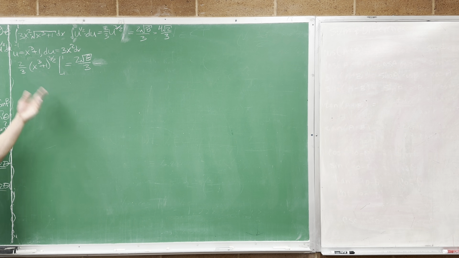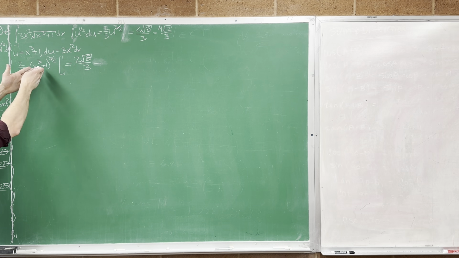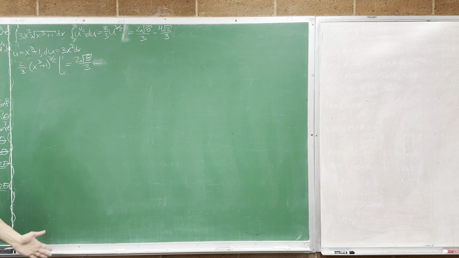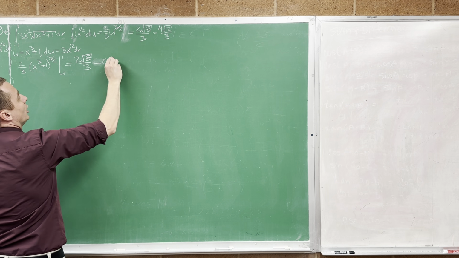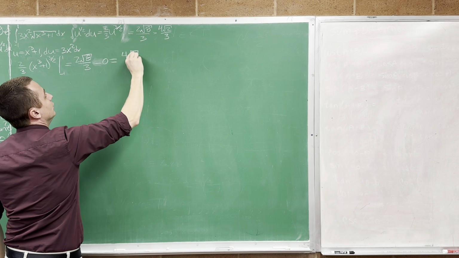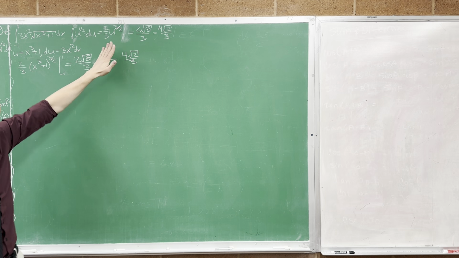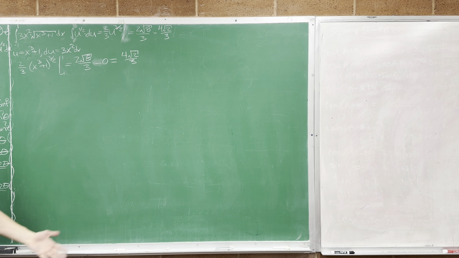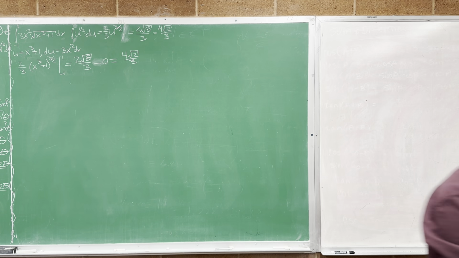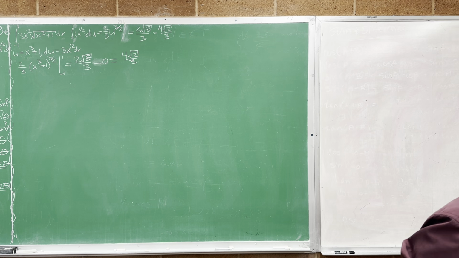It has to end up plugging in 2 and plugging in 0, because that's what we got when we changed our bounds. It's just a matter of when you do that algebra. It doesn't change anything. So then we would get minus 0, which once again is equal to 4 square root of 2 over 3. So either do the algebra early and change your bounds, or do the algebra when you go to plug in. Those are your choices. It's not saving you work one way or the other. You're going to have to do all the algebra. 4 square root of 2 over 3, right? Just make sure we didn't mess anything up.